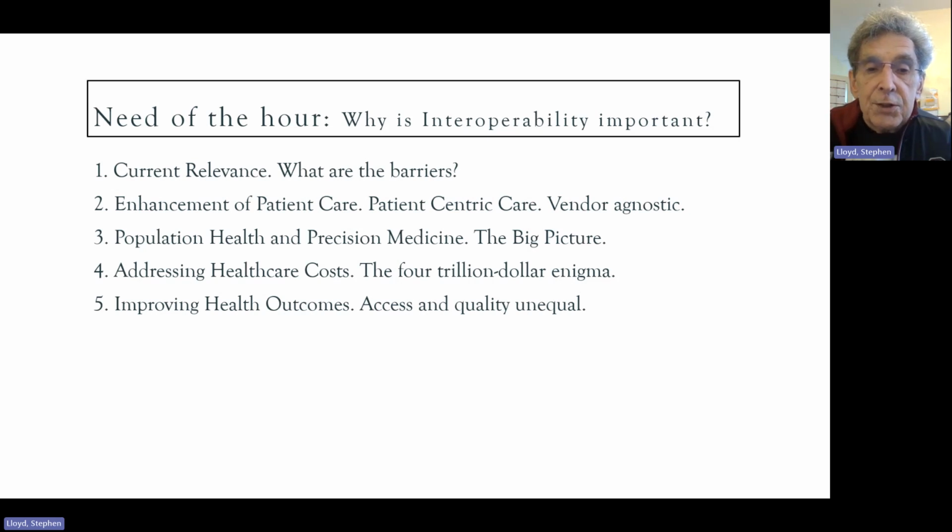And certainly this is unsustainable, that this is an incredible drain, and it would make a little bit more sense if the quality was better, if the access was better, if the patients weren't feeling abused. But unfortunately, the American healthcare, despite how much money and resource we invest, has the worst statistics in terms of outcomes, and patients are not feeling like they're getting the care that they deserve. So we have to find some way of using medical informatics to improve health outcomes. We should have equal access. We should have quality assured care for everyone.